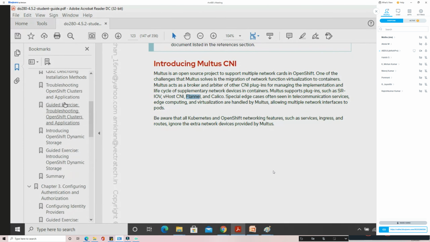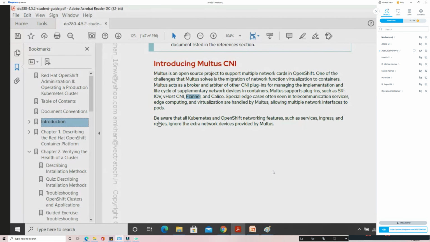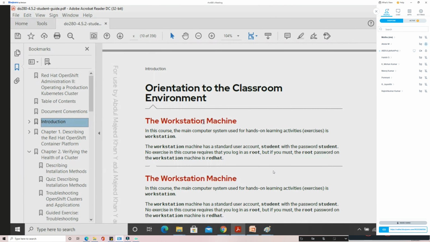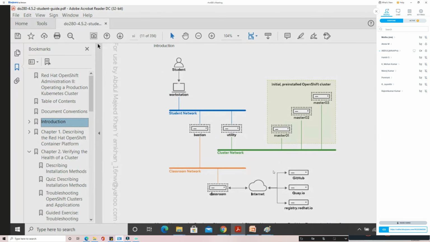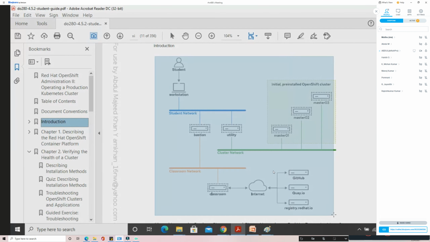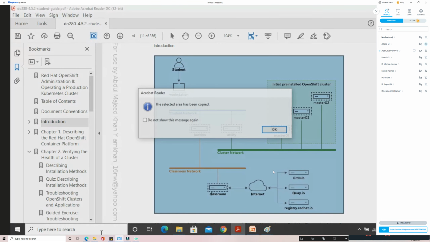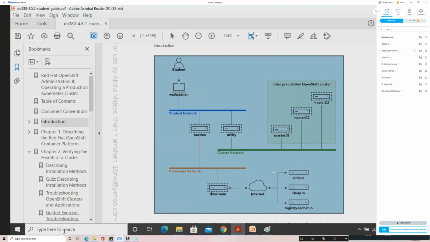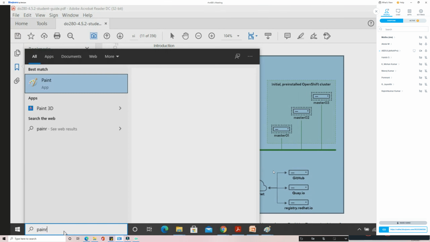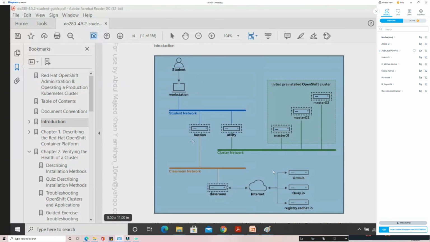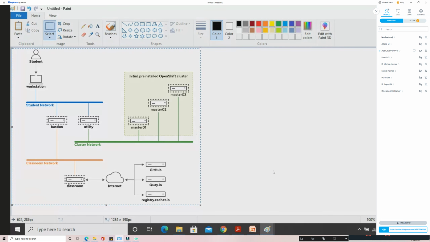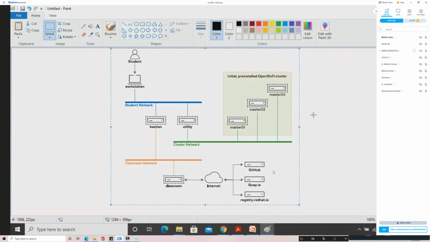So as far as our lab environment is concerned, we are accessing the cluster from the workstation, which is external to the cluster environment.